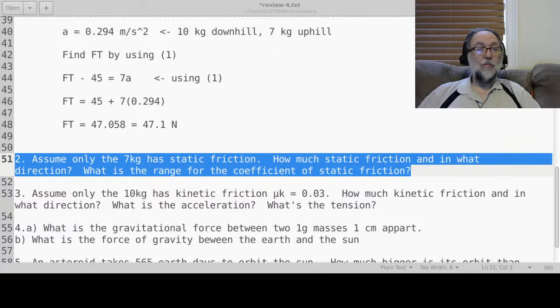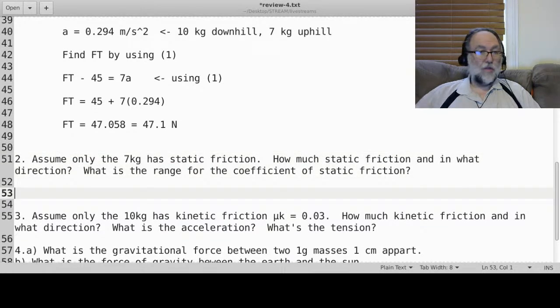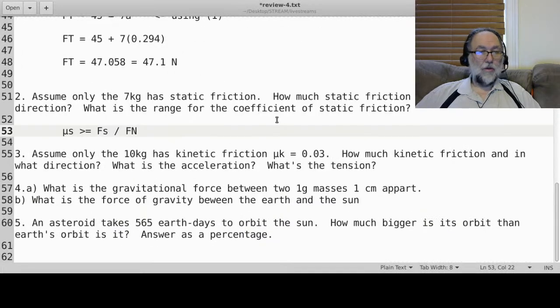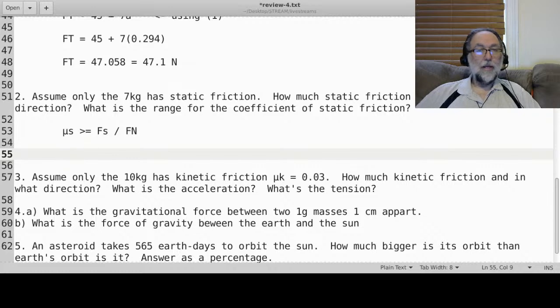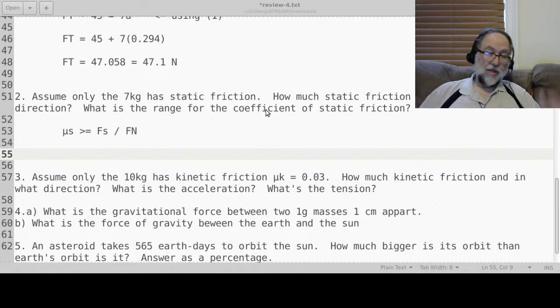Let me show you the formula for the coefficient of static friction. It's actually not an equality, it's an inequality, and here it is. Let me take out the number 1 there; I'll show you why that 1 was in there in a minute. But let's just look at that equation. When we do the analysis, we'll get Fs, which is one of the questions, how much static friction there is, and we'll get the normal force. But when we plug it in, we get this inequality, and that doesn't specify what mu s is. It just specifies a range for mu s.